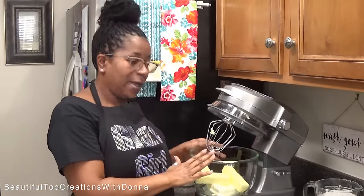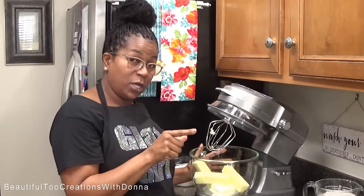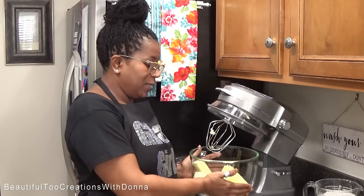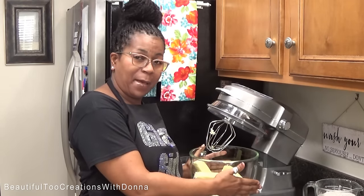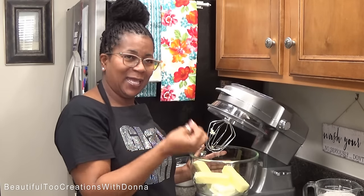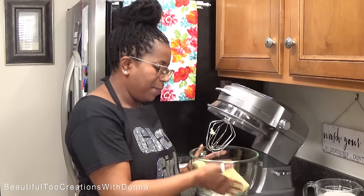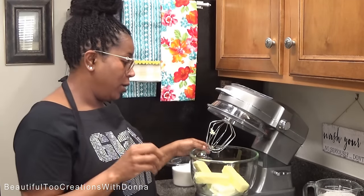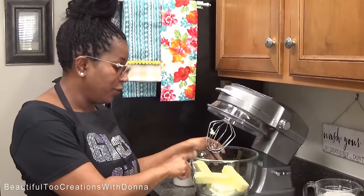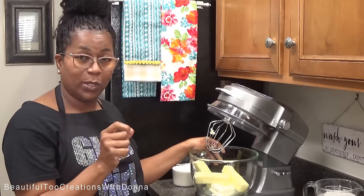During that time, I'll have to stop a couple of times to scrape down the sides of my bowl. Because what you'll notice is that these ingredients, the butter, the cream cheese, the sugar, are going to start accumulating on the sides of my bowl. I don't have a scraper that scrapes it down as it's mixing. So I'll stop, scrape down the sides of my bowl, and then turn the mixer back on. You want to properly cream. You do not want to hear those sugar crystals mixing around in the bottom of your mixing bowl, okay?